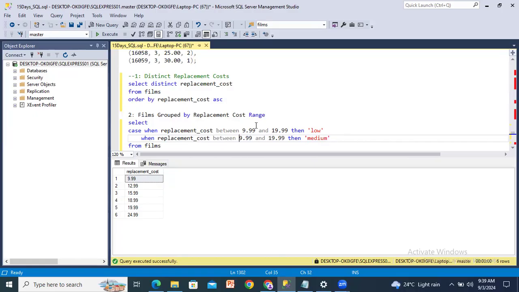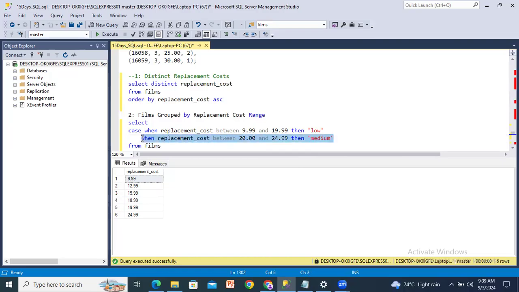Here I will write from 20 to 24.99, then 'medium'.